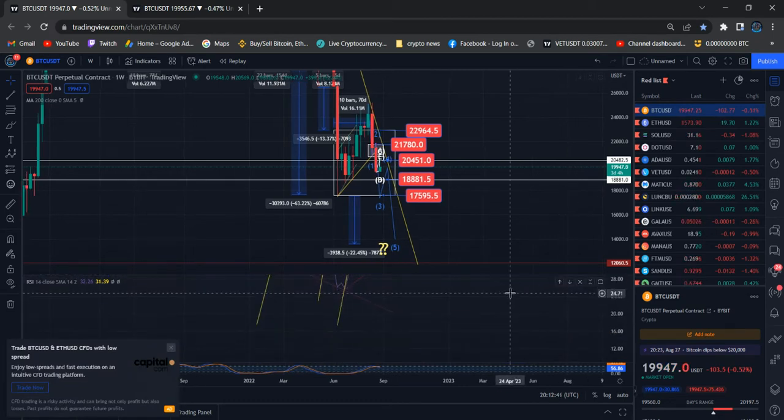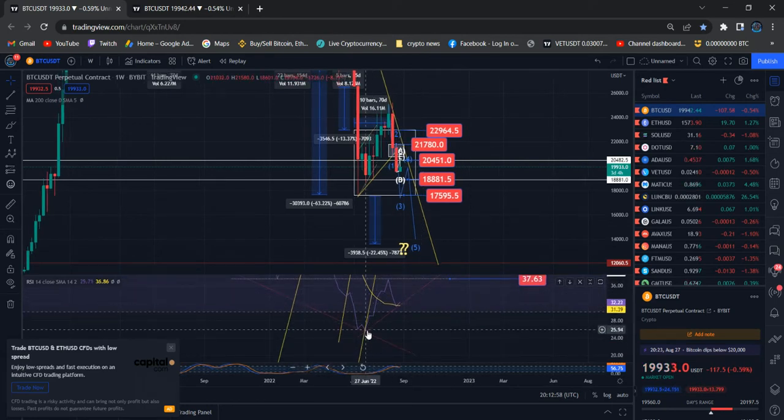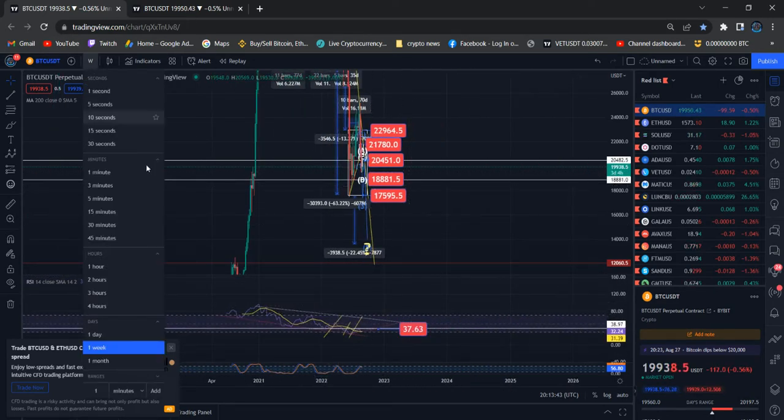Previously there was resistance at the peak near 37.63 RSI — if RSI touches that trend line it could drop down, meaning a disaster scenario with more lower prices. We already dropped and at 25,000 we started from lower RSI levels around 25, then hit 37. Right now the price is at 20,000 and RSI is holding at the 31 level. If we fake out from here, the maximum level is going to be 22,000, touching the RSI levels. The potential to move higher is there, but this is still 50/50 — we have a huge resistance area.